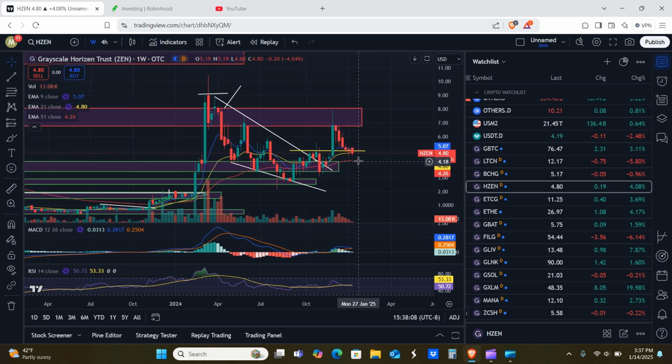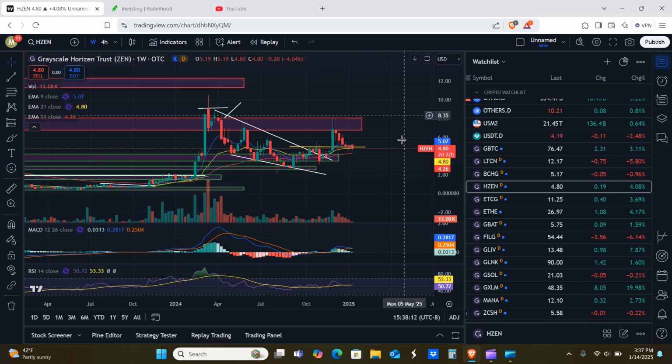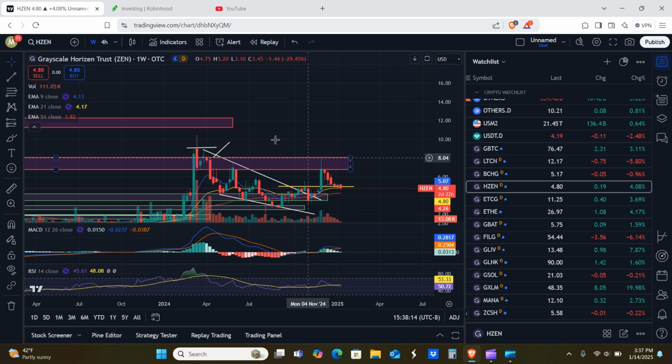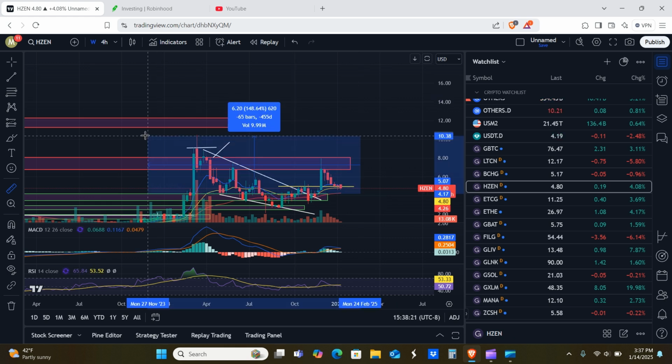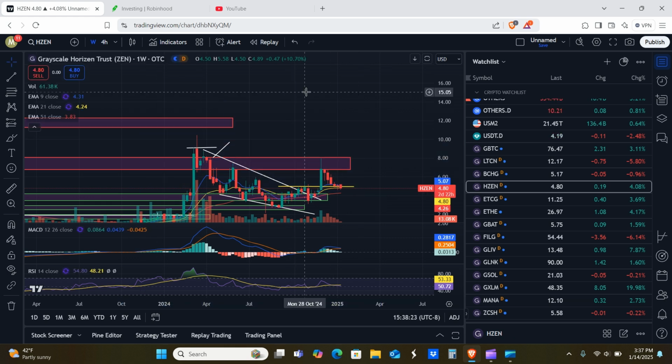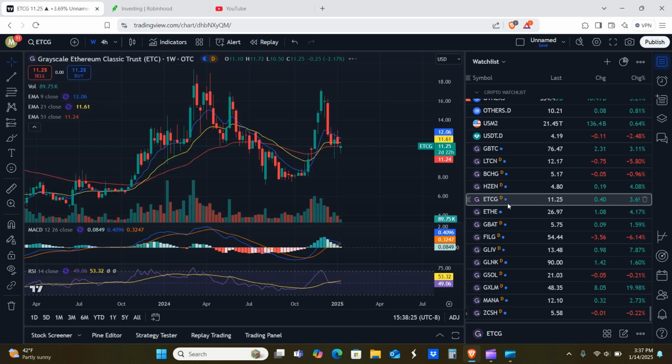Okay. All right. So HZEN here, 430 to 5 for the buy zone. Again, that's right around the EMAs and that structure. Targets going from 8 all the way up to 1050 here. You could go much higher if you want to. I mean, this thing could go to 40, 50, $60 easy. Wouldn't shock me at all. 150% gain here.